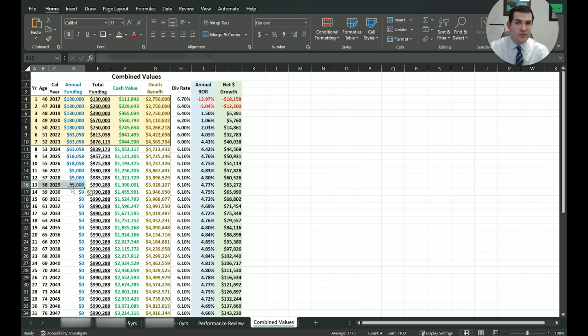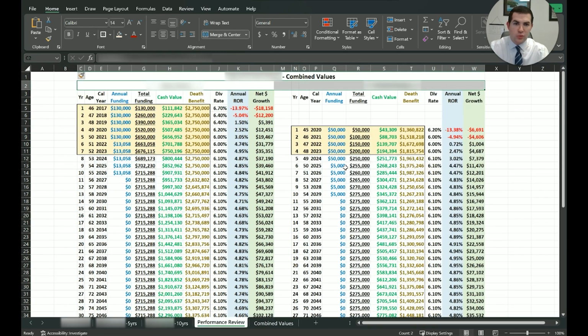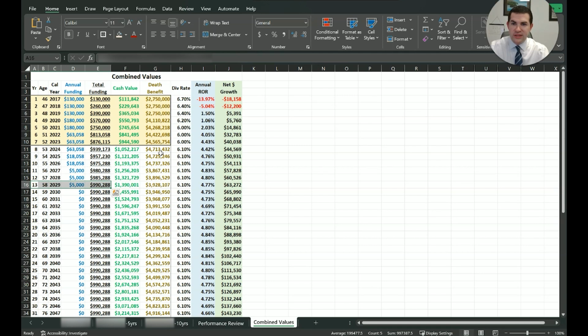She just started her policy 3 years after yours. That's why it's year 13. You can stop earlier than that, fund longer than that. You've got a lot of flexibility there, but that just takes the combined values of these two, puts everything together, which I know we had discussed during our call that your cash value is right around $1 million right now, combined values. Nice work. So you've got a nice amount of cash value there that you can use for opportunities, whether it's real estate or whatever it might be, before using it for retirement income.